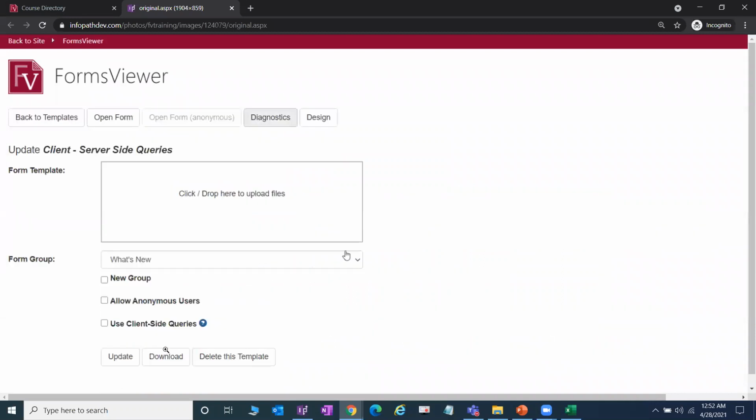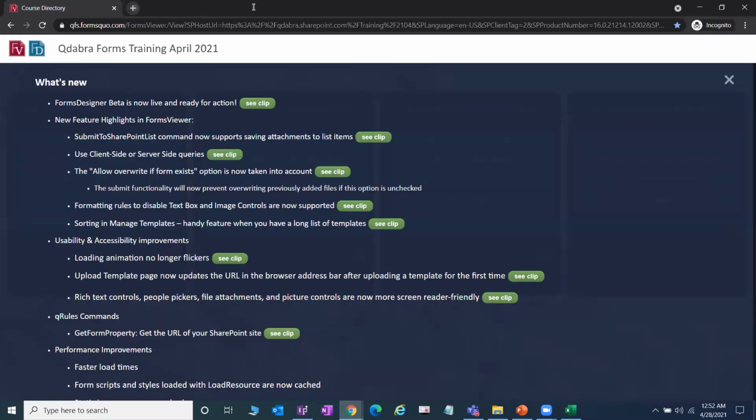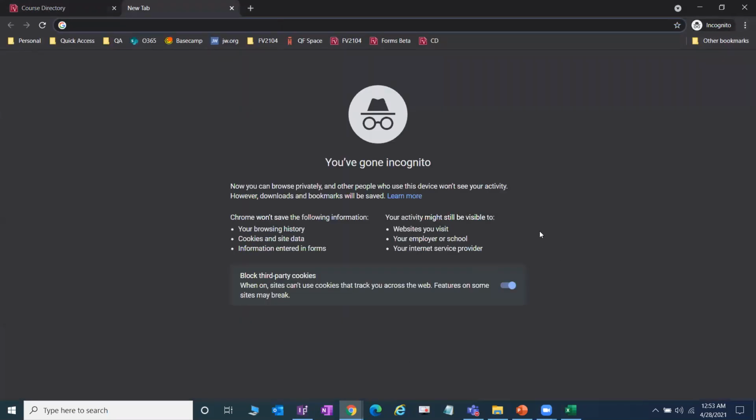Let me show you. In Chrome, we have this setting to block third-party cookies.